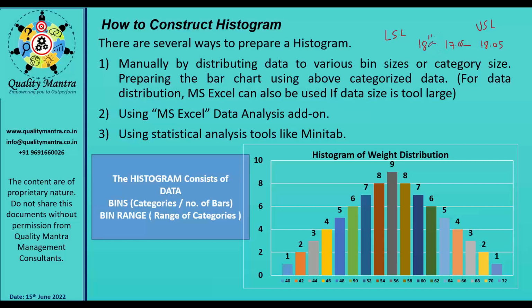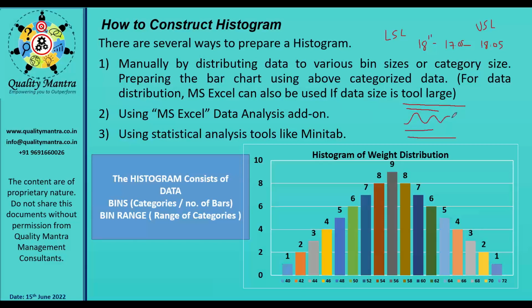What actual data you are getting, actual data of this size, then you will calculate the control limit using the formulas. So your control limit can be different. Specification limit is here, but actually your control limit can be different. It will be here because actually you are working within this range.